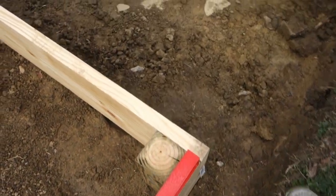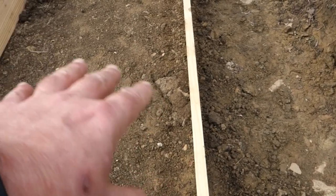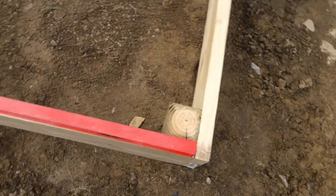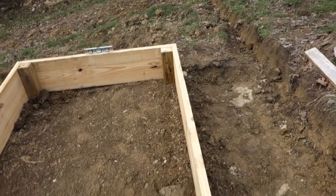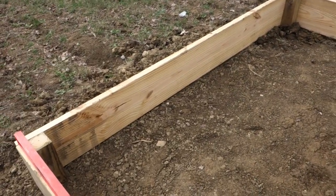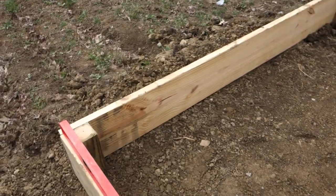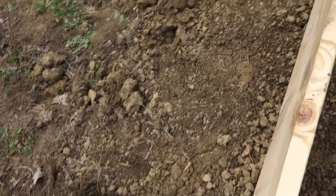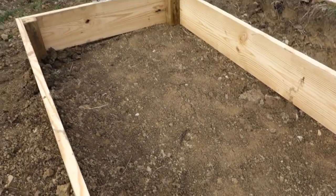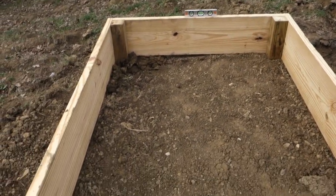The end pieces have some bows and so do the sides, so I put them so they bow outward because there's going to be a lot of weight from the dirt pushing back out. I didn't measure to see if they were perfectly square — it doesn't have to be that perfect — but I did need it to be level on all four sides, which it is. I've got some filling work to do here: I'll pick up mud clods, pack them down, then put cardboard down in the center extending up a couple inches against the original ground.